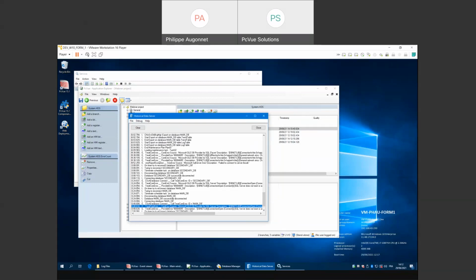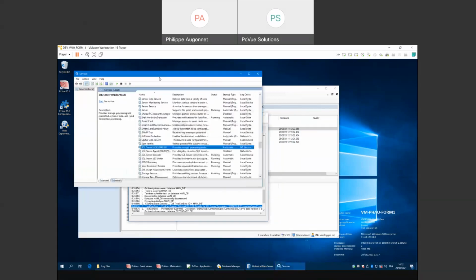In our case, since the SQL Server is local and easier to deal with, you know that since we closed the service, it's quite obvious that the loss of connection is due to that.